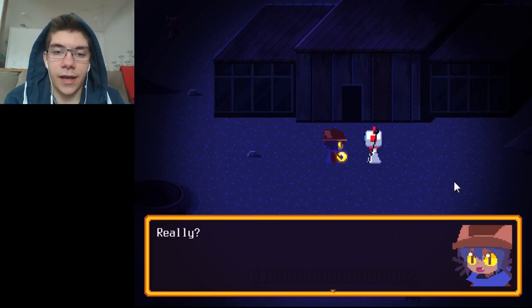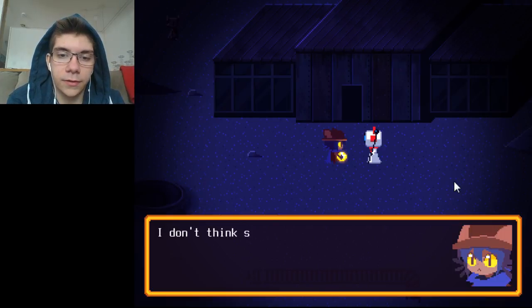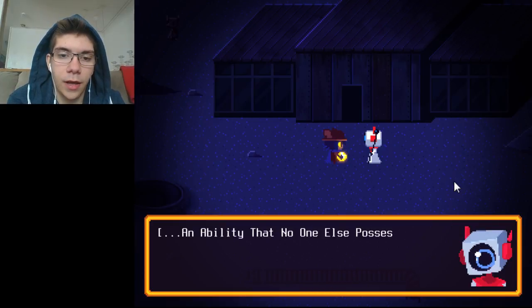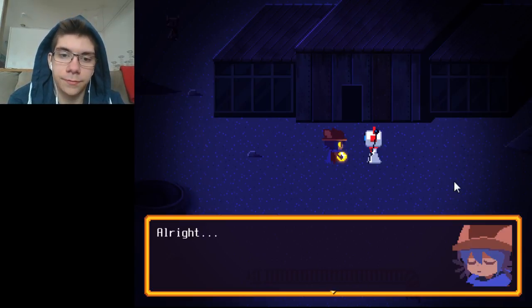In fact, they already have. Really? I haven't seen anyone though. Have you not contacted Adrian yet? I don't think so. Being the bringer of her son, you have the sacred ability to communicate directly with Adrian, an ability no one else possesses, certainly not I. Please close your eyes and focus. Alright?